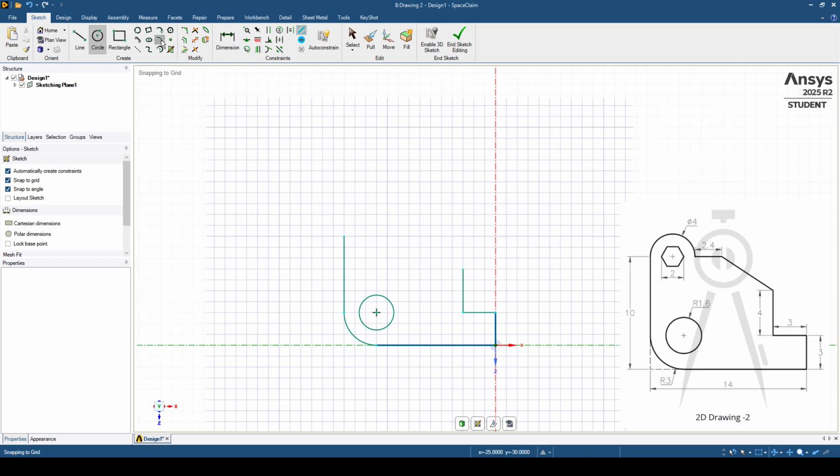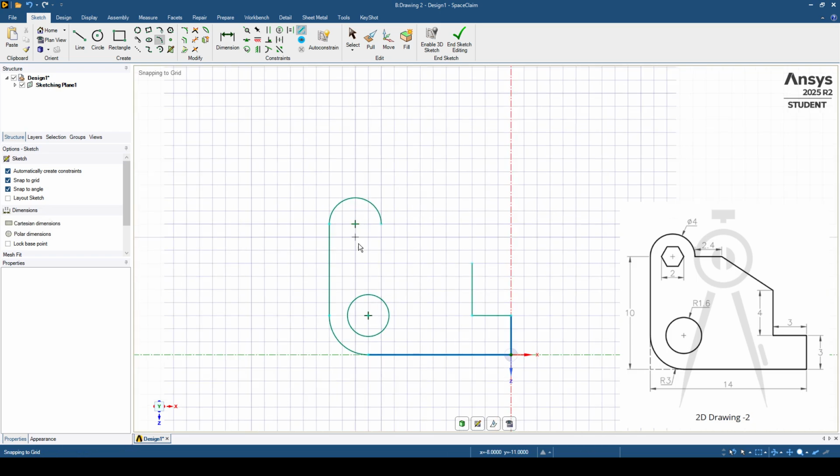We click on it and I will start from this point. It's 4 millimeter diameter, so we should go 4 millimeter. After going 4 millimeter, we click, and now as you can see, you can move the angle. And as it is a half circle, it has to be 180 degrees like this, and we click on it. As you can see, without trimming, we get this arc as it should be.